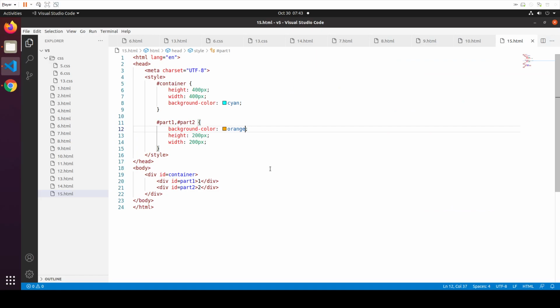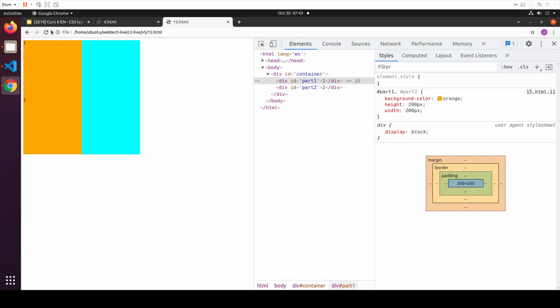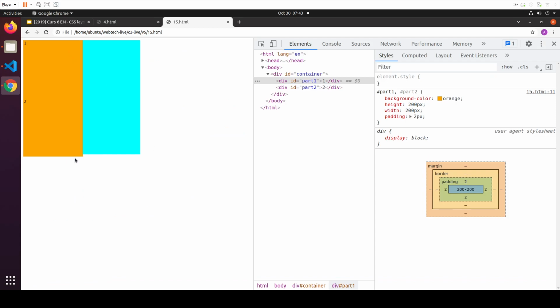But let's see something strange, because this has a connection to what we've discussed about the box model. What happens if we use some padding? Now padding is going to be the space between the border and the content of the component. So let's say you have 2 pixels of padding. Well, it doesn't seem to fit anymore, right? Now this seems to indicate that the height of my component refers just to the content, not to the content and the padding.